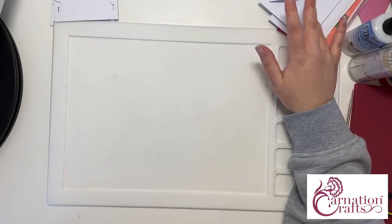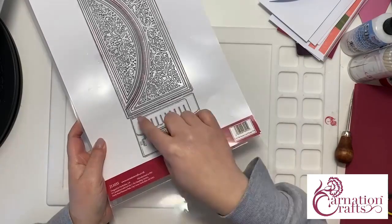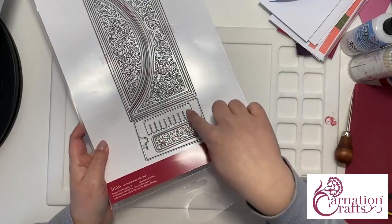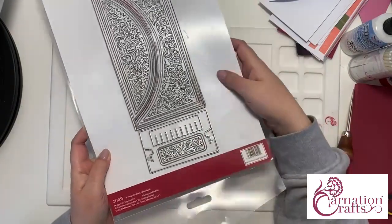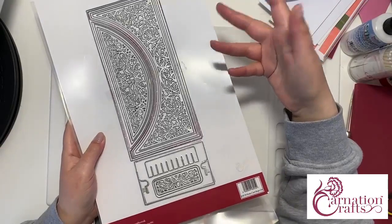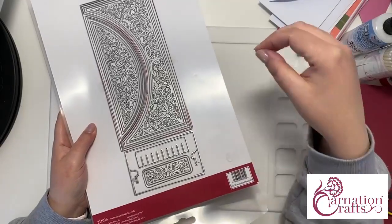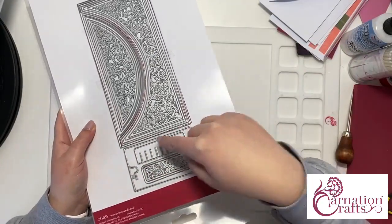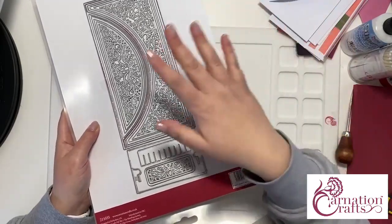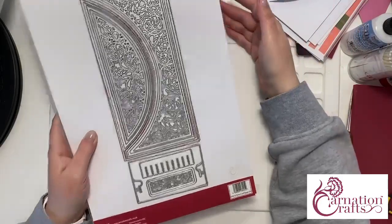So, you may have watched the YouTube video, you may have not. We're going to take the central panel down here, so this large rectangle and this little one that looks like a comb. We're going to cut the rectangle one a couple of times. We're going to cut the comb twice. Lots and lots of people have asked us how to use this panel in conjunction with the Strata card, which obviously would make sense because you get them in the same pack, so we'll be demonstrating with the arches from the Strata card. But it's really key to note this paneling and this idea can be used with your other die sets as well. There's no difference in what I'm about to show you to using, I don't know, your square nested dies or the rectangular nested dies or whatever it may be that you want to work with.